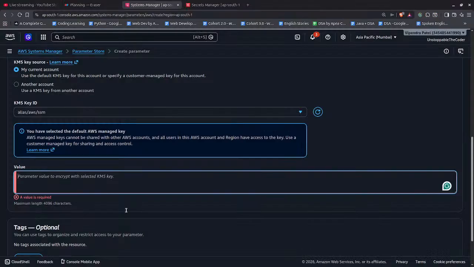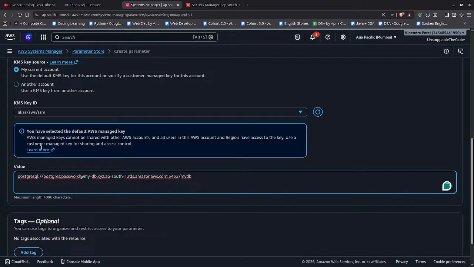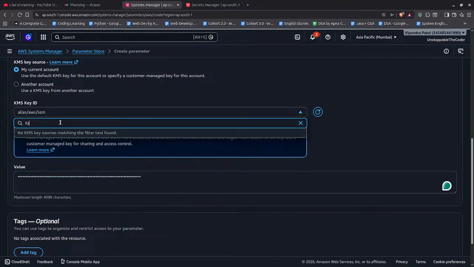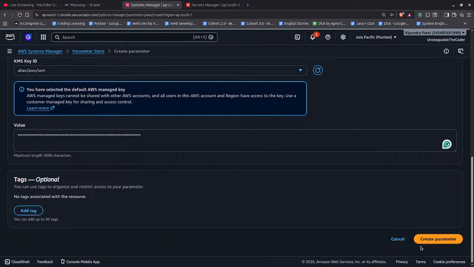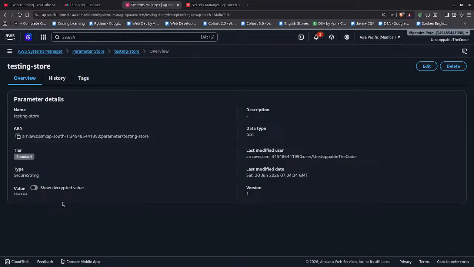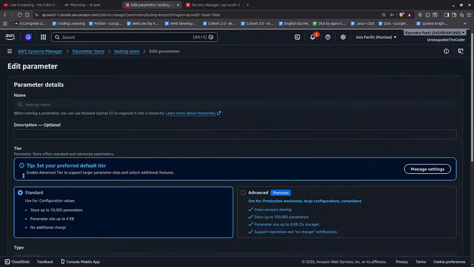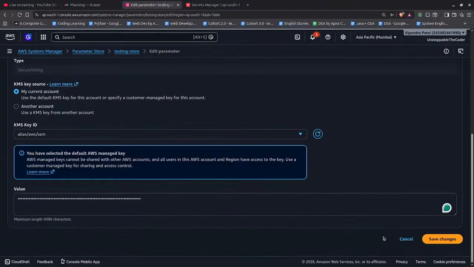So suppose I'm gonna be storing this, then I should be. Suppose it's there, create that. This is the key for it. So we'll have to create the environment variables for all one by one. So this is the name. Using this name I can just simply access that, and this is the value, and that is it. We can just simply edit it anytime, and when editing we can just simply change the value. The key cannot really be changed though. This is how it just simply goes on.